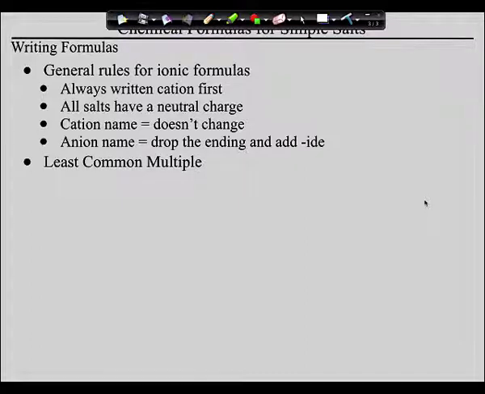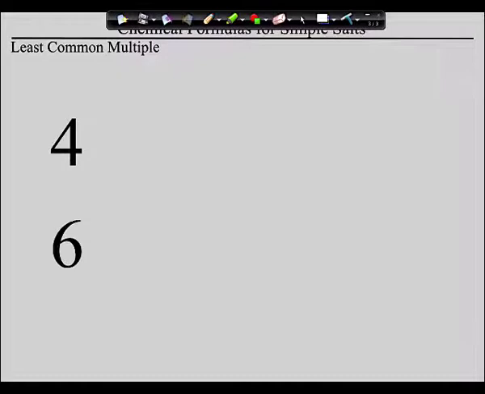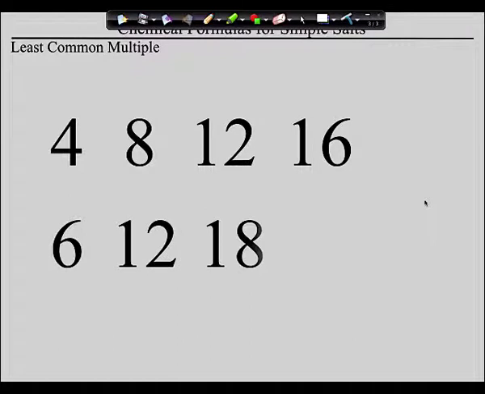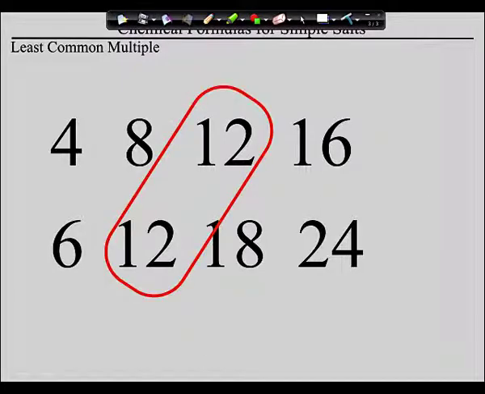So lowest or least common multiple. What is the lowest or least common multiple of these two numbers? 2 is the lowest common factor. Greatest common factor. Is it greatest? Greatest common factor. What is the lowest common multiple? Yeah, see, I knew you'd confuse them. So here's how you figure it out. The multiples of 4 are 4, 8, 12, and 16, and it just goes on. The multiples of 6 are 6, 12, 18, 24, and so on. What is the lowest or least common multiple? 12. This is the place they first come together. Okay? Not common factor, common multiple.